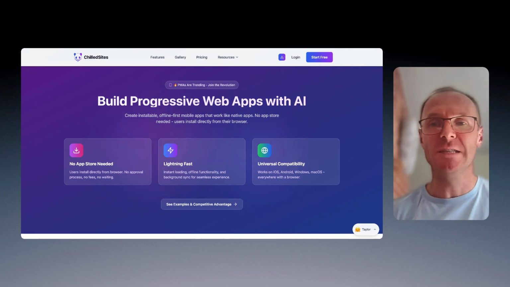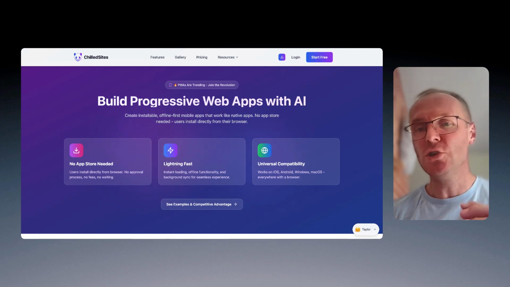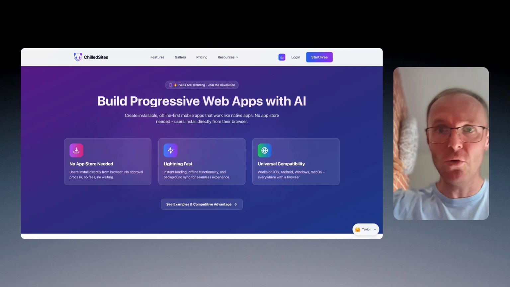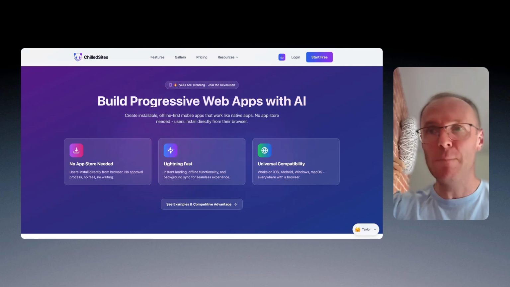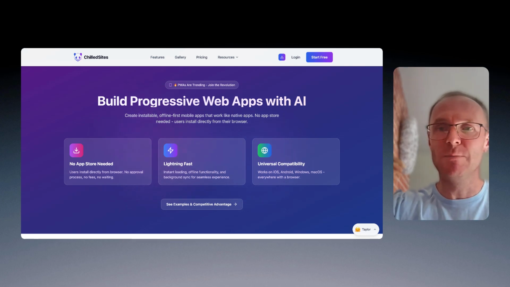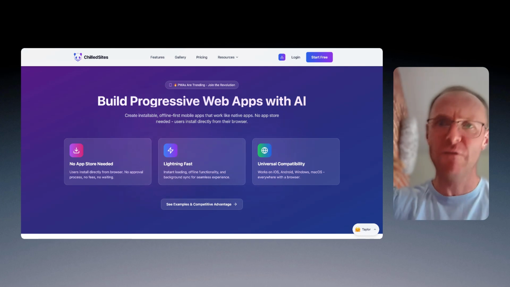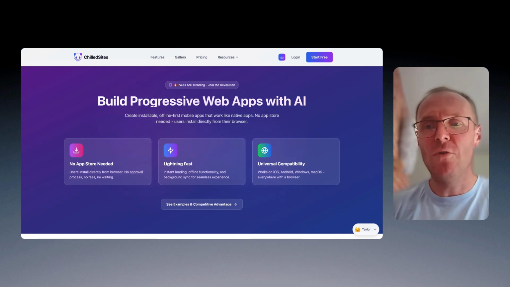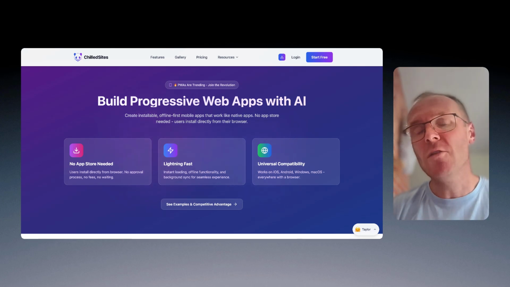Obviously, there are some edge cases there which we can't, but most things you can do inside of the browser. So therefore, you don't need an app store. You don't need a native app which is published and submitted, and it costs money to be in an app store. You don't need licenses, certificates, the whole ball ache of native apps goes away with PWAs.